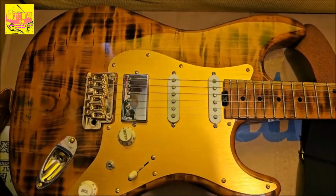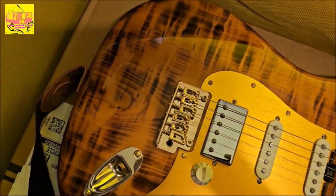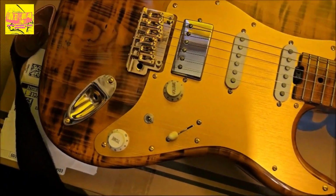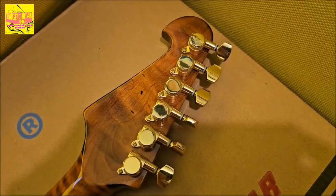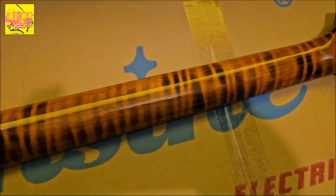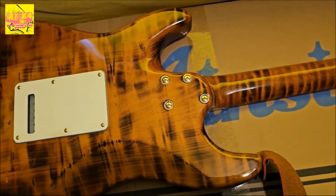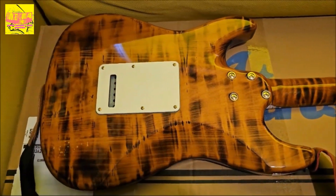So let's get into the main event. Let's take a look at the guitar and see what we've got. Well, taking a look at the guitar, we have this lovely finish, which is what I wanted. We have this gold bridge, which looks to be a copy of a Wilkinson bridge. We have the covered humbucker right here, two single coils with a white cover. We have the coil split here for the humbucker, one volume, one tone, 5-way selector switch.